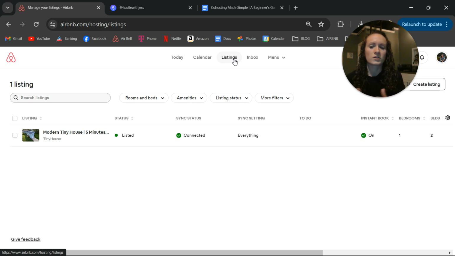The text message works well for me just because I know that I'm going to see it, and I can see a preview of what that person made an inquiry about, and then I can go on the Airbnb app or jump on my computer and respond back to them. So pretty easy. Hopefully that answered your question, but as a new co-host or new host, Airbnb's platform is so easy to understand and figure out and manage everything. So that really shouldn't be too much of a concern for you.